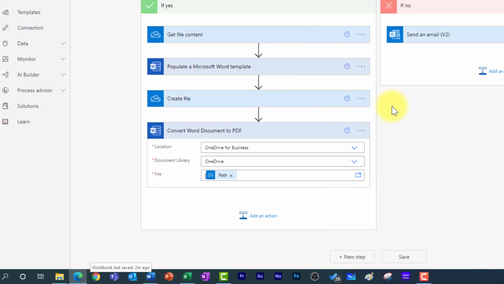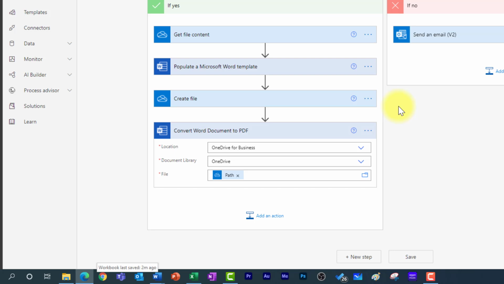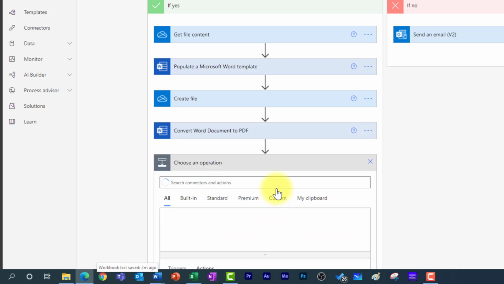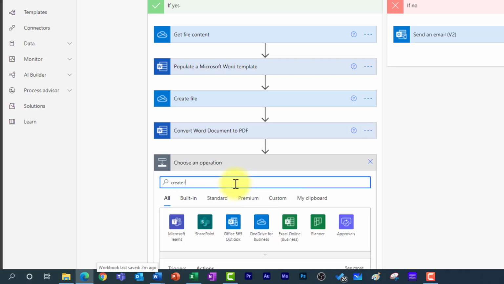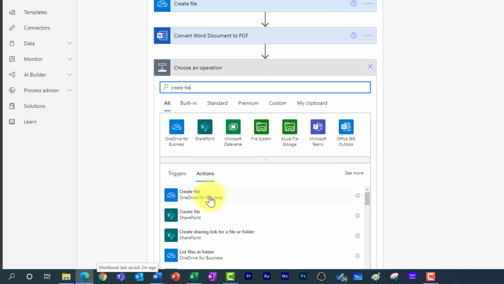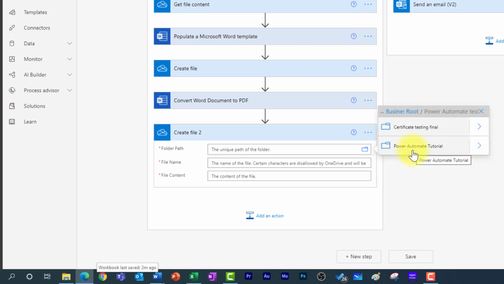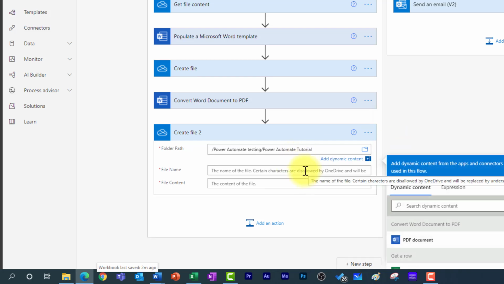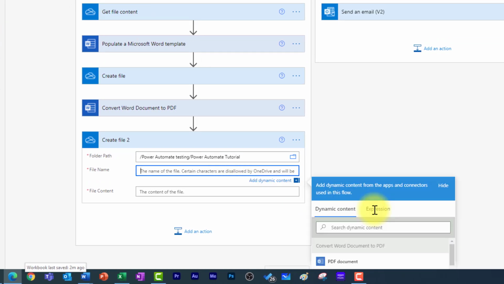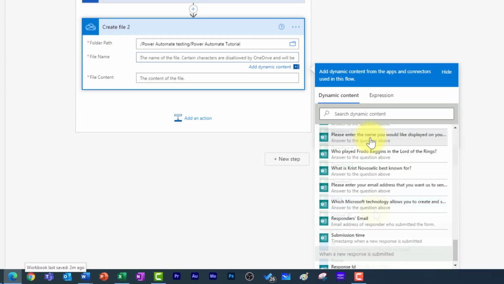So this part is now complete, and the next part of the flow that I'm going to add is optional. So I use this part so that a copy of the PDF is saved to OneDrive as well, just in case there's an error with the user's email address. That way it can be sent manually if needed. So add a new action, and this will be a create file step. I'm going to select create file OneDrive for Business. I'm going to select the path of the folder, and because we're selecting the path of the folder, again, we're not going into the folder, I'm going to select the text of the folder this time and populate that field with that path. In the file name field, add dynamic content to identify the file.